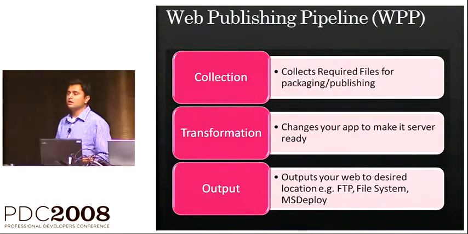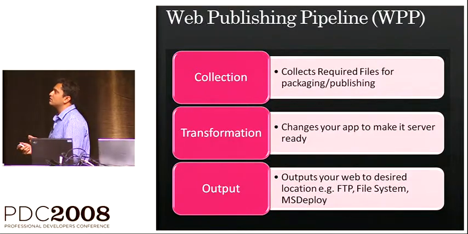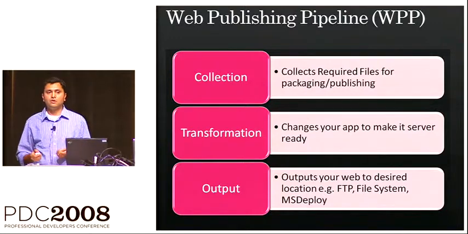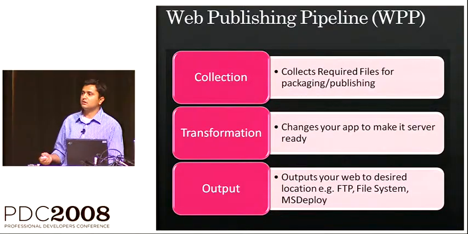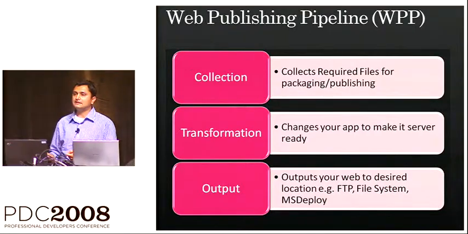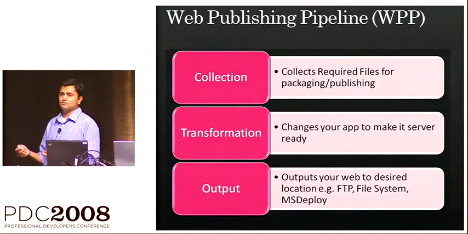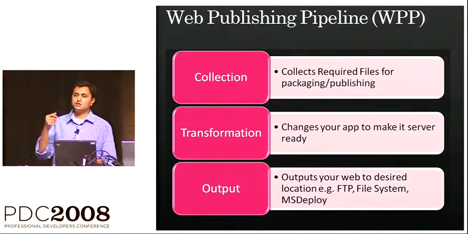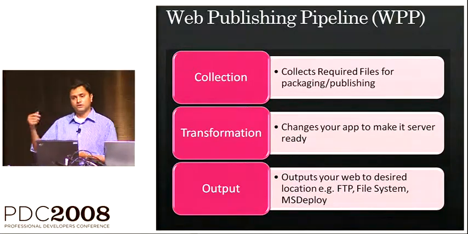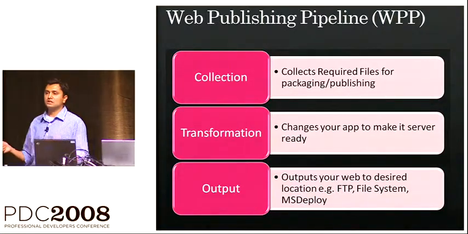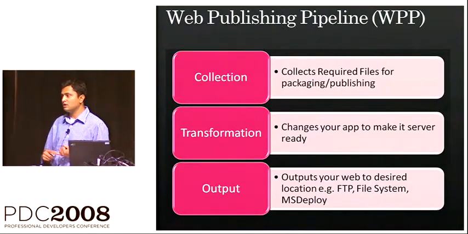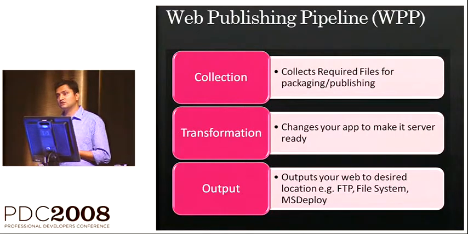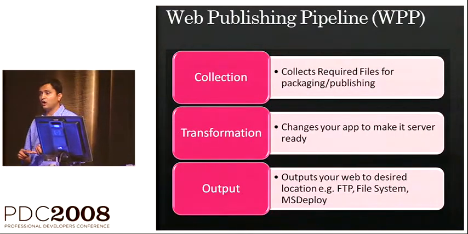Okay, great, great. So the new concept to know about is the web publishing pipeline. It is basically the backbone of our entire deployment architecture. It is an MS Build based system which will allow you to customize and change and do whatever else you can dream of with that entire process. Because it's completely MS Build based, you can change it from Team Build. If you want to do continuous integration, then you can even call publish from MS Build.